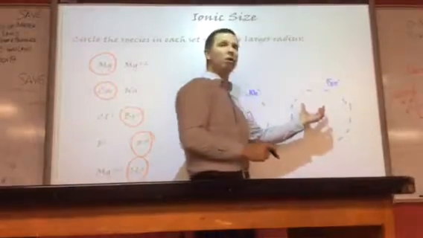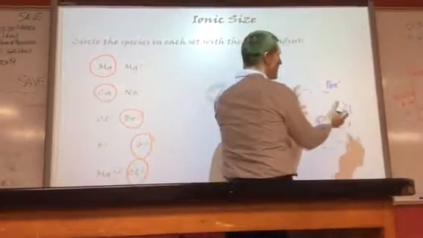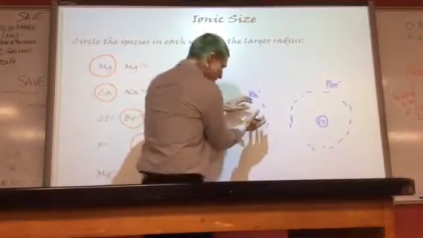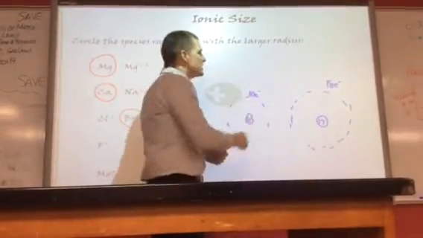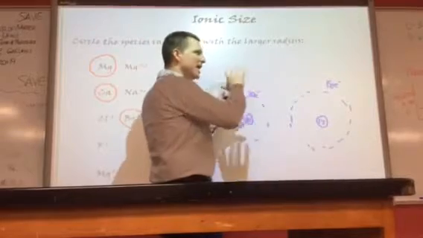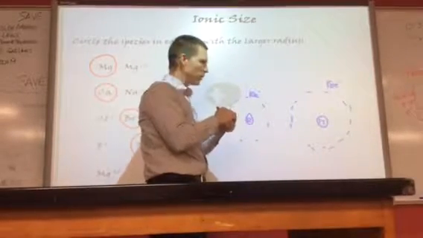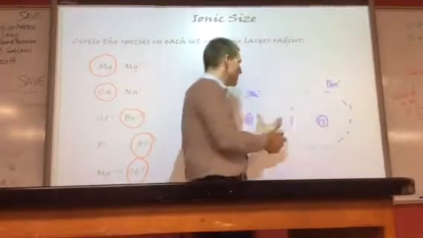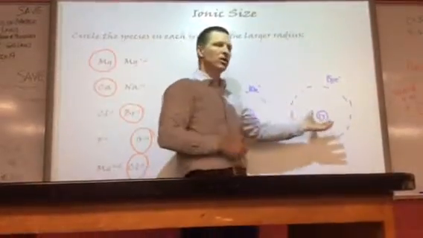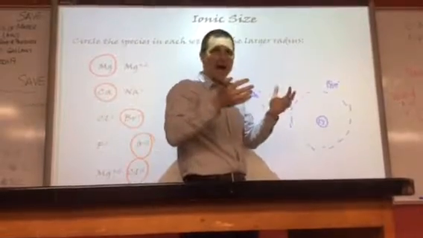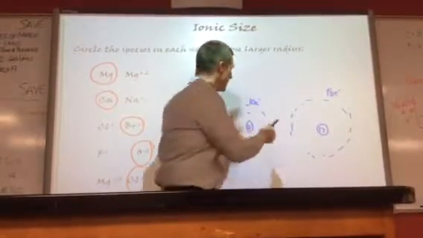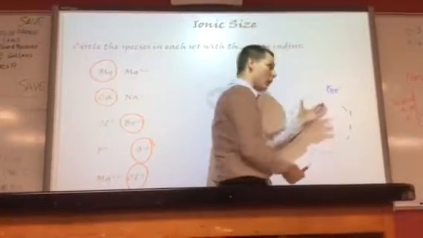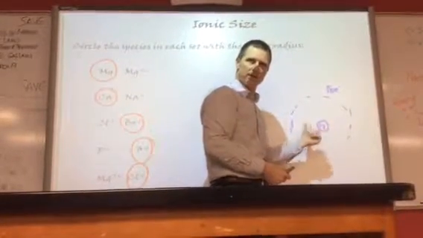So now this has more electrons. So when an atom gains electrons, it gets bigger. When this atom loses electrons, it gets much smaller. So because they're in the same row, they kind of reverse their size role. Magnesium before was bigger because they get smaller as we go across the row. So magnesium neutral is bigger than chlorine. But when they make ions, it's going to be the opposite. Magnesium suddenly is real small, chlorine suddenly is real big. Now chlorine's the bigger ion than magnesium.